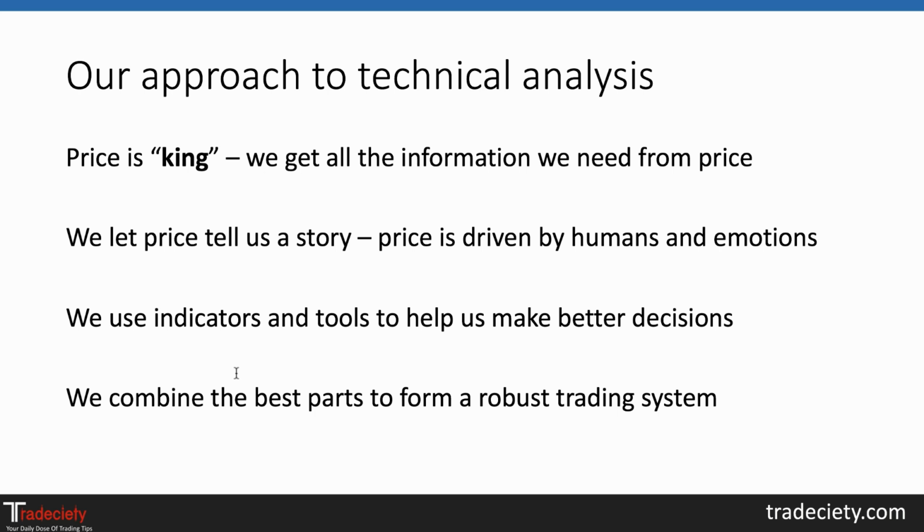Later on, we will use a few selected indicators and tools to make better trading decisions. We will only use certain tools in certain conditions that we will explore later. And we will combine the best parts of price action trading and limited indicators to form a very robust trading system to then find the best trades week after week. And this is a very powerful approach.